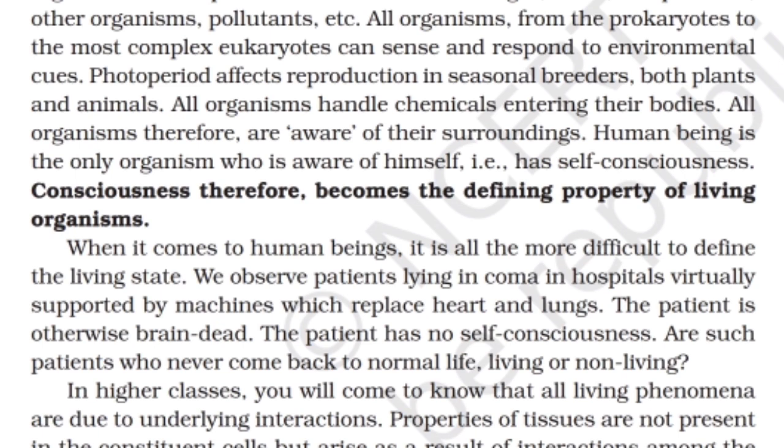Photoperiod affects the reproduction in seasonal breeders, both plants and animals. All organisms handle chemicals entering their bodies. All organisms therefore are aware of their surroundings. Human being is the only organism who is aware of himself, that is, has self-consciousness. Consciousness therefore becomes the defining property of living organisms.